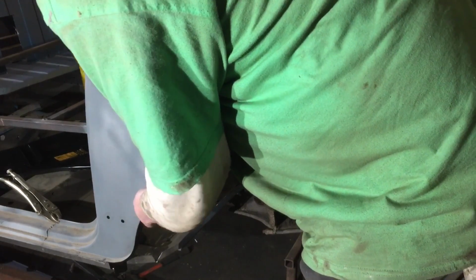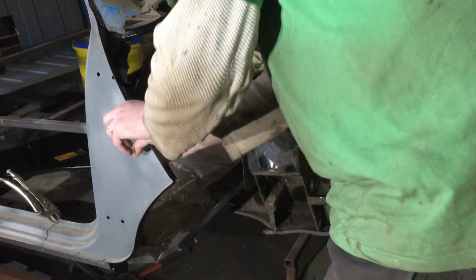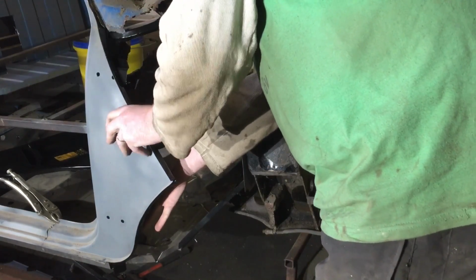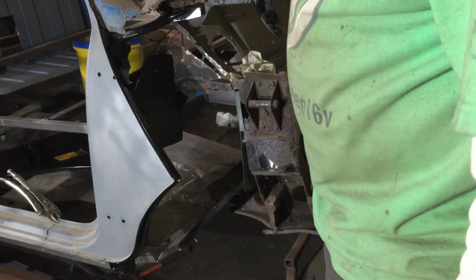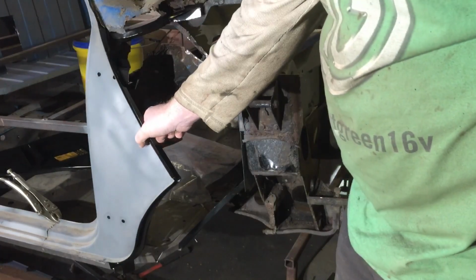Jesus, that's not bad. First off, obviously there's no inner A panel, inner wing, but I'm quite surprised and happy with that so far, especially when you can see the bolt holes. That's always a good sign. So yeah, I'm happy with that. That looks like we can work with that.